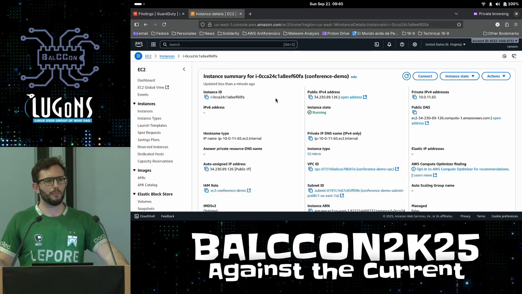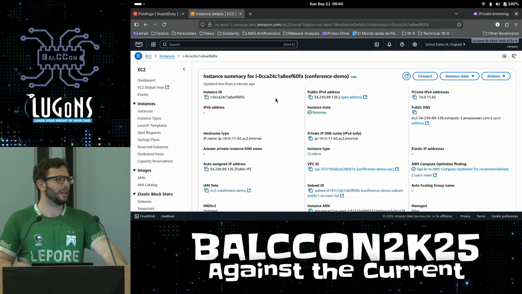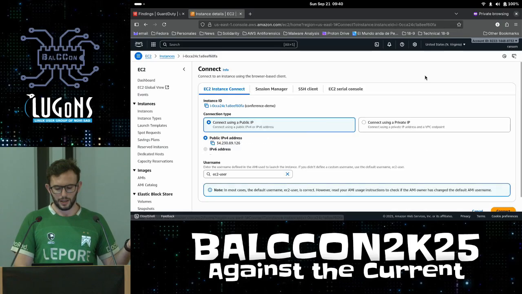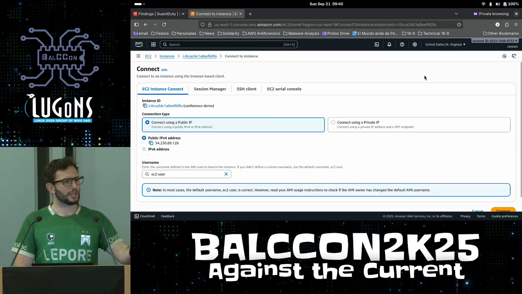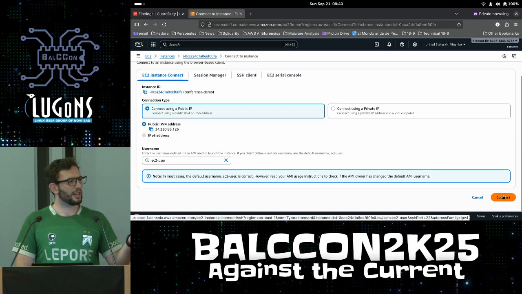And that's why a lot of companies expose SSH to the internet, because they say, if I don't have the private key, I couldn't connect to the server. And it's something that I see a lot, especially in Latin America. But AWS adds a feature called Instance Connect that allows me to connect to the server from the web browser without having the SSH credentials.